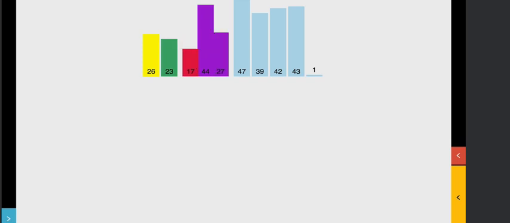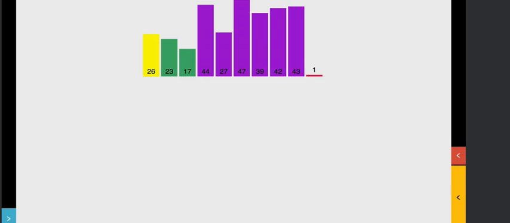So what we do is we swap with 27 in this case, and then we're going to increment our pivot index by 1. So now we know there are two things less than 26, so we need to swap at the end, so 26 is here, where 17 currently is. We go through again, that's greater than, greater than, greater than, greater than. Finally we get to 1, which is less than, and we swap with 44.